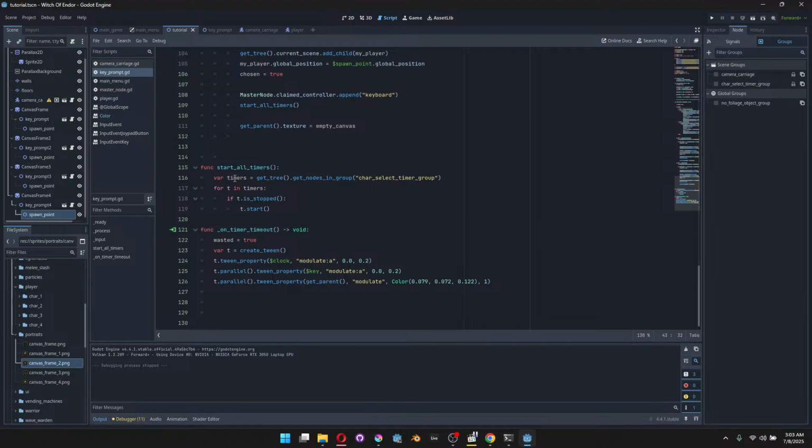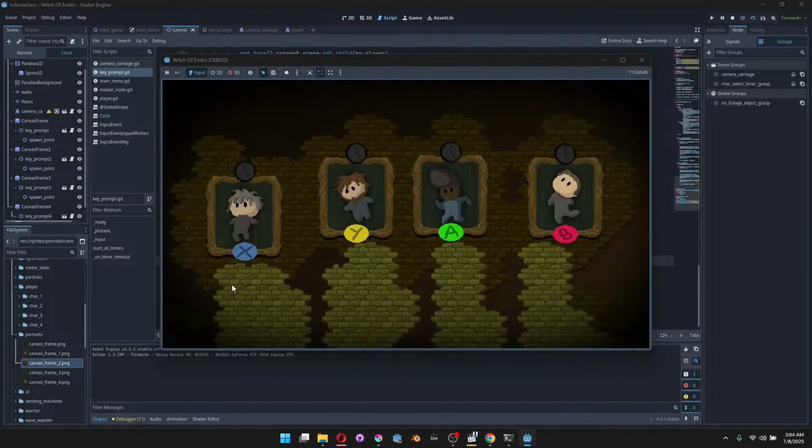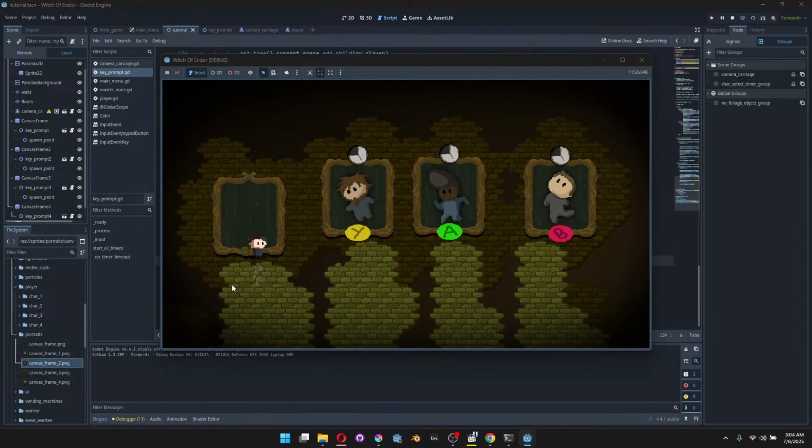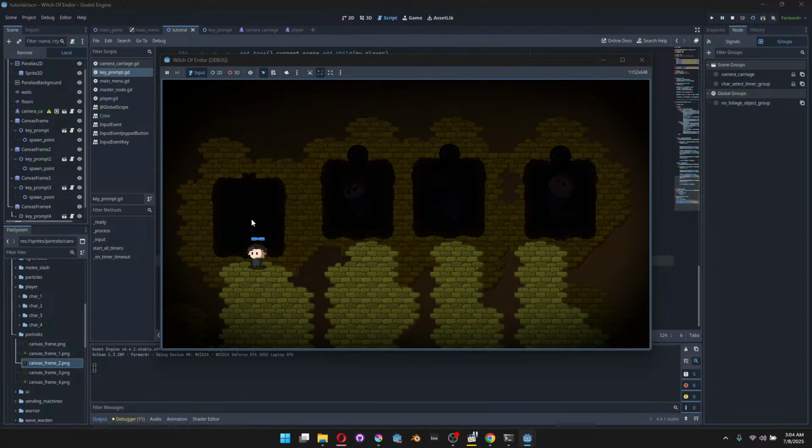Start all timers. If it is stopped, it'll start, so we don't start it multiple times. If the timer runs out, wasted is true. You know, this doesn't really solve the problem with us wanting to destroy the portrait.